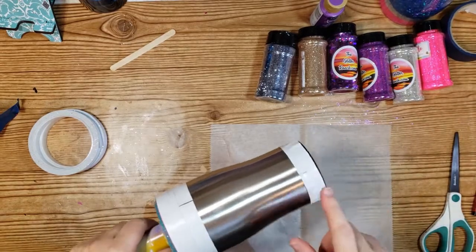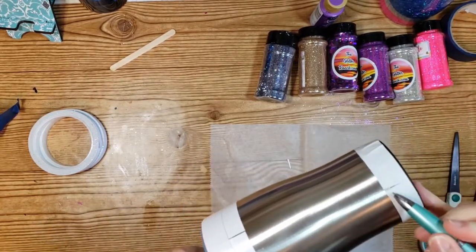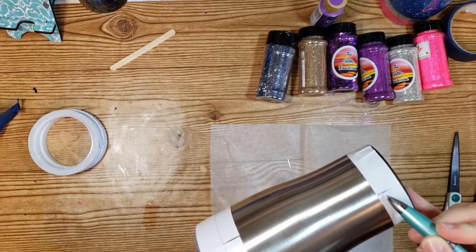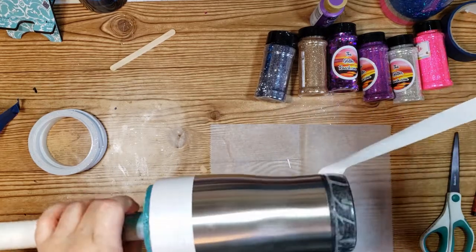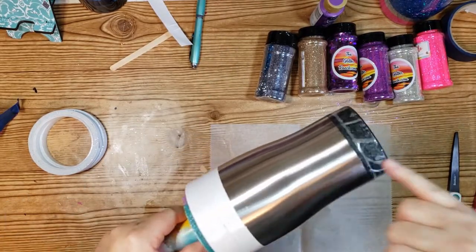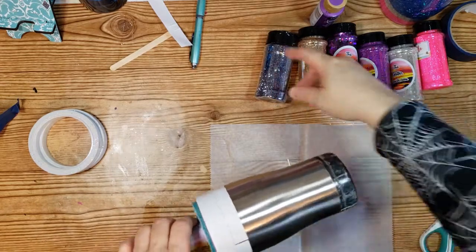Well, since I've already got this piece kind of open, we're going to just go ahead with this glitter and do the graphite pencil part of it. So, I'm going to peel that up. And like I said, this doesn't matter. The glitter's going to cover that up. And then once you epoxy it a couple times, it won't matter.